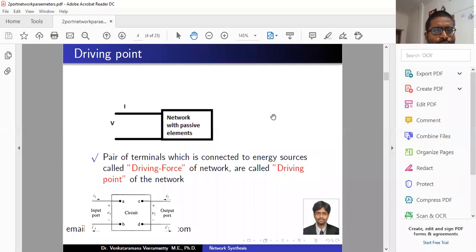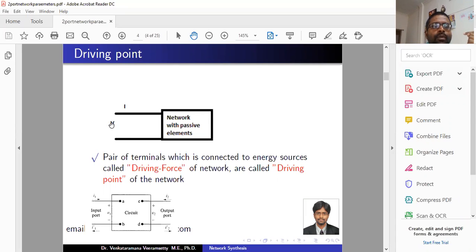See, let's assume this rectangular box will represent a network with different passive elements. This is a network which is the interconnection of the different passive elements, and this is the port or terminal. Port is nothing but a terminal. I explained the definition when studying the two-port network. A port is a pair of terminals where we can inject the power, or from where we are drawing the power, or where we inject the energy, or from where we are drawing the energy. That is called a port. So this is the port for this network, and this is the single port, one port network.